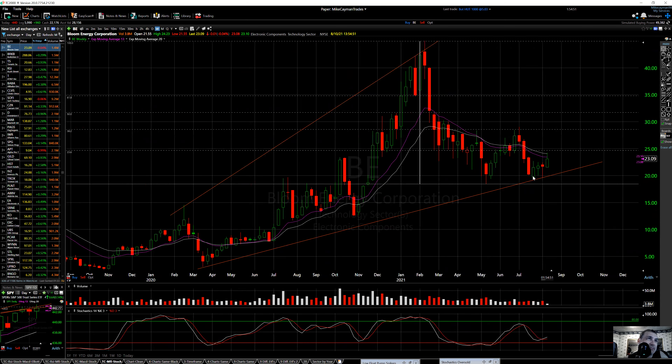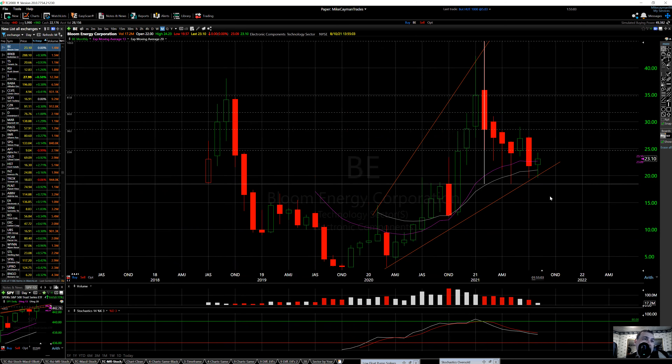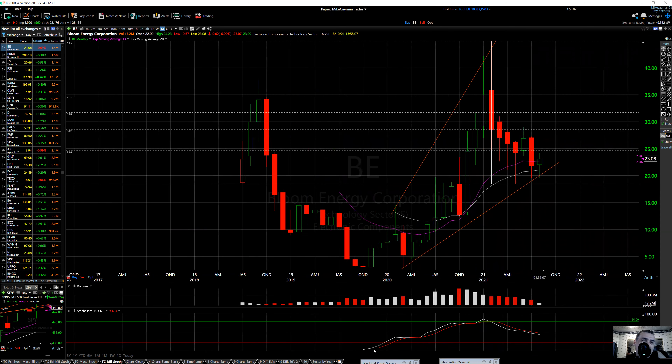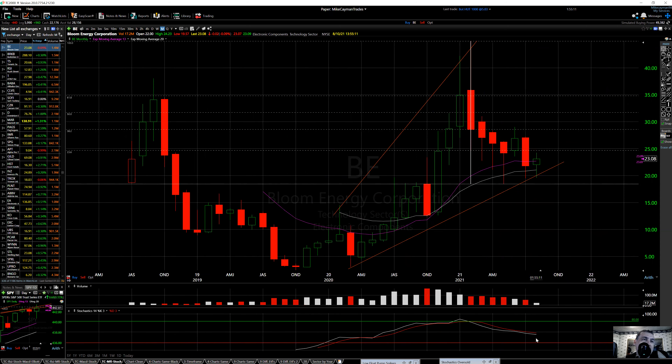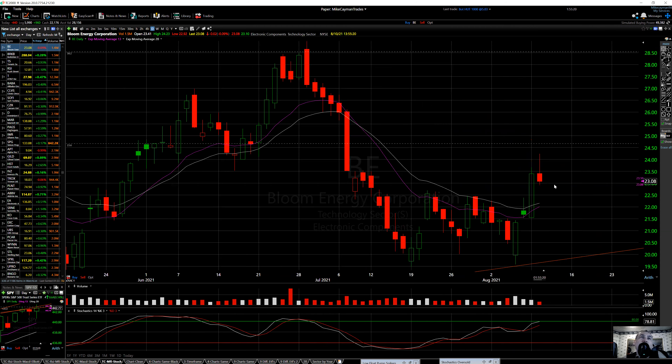On the weekly, you can clearly see these wicks — one, two, three, four, five, six wicks at that 20 level. That's a big level. Trying to cross over up, trying to get above this 13/20 EMA. The monthly is sliding now. See this from 2020? That was a straight long up on the monthly — impressive. Now we're going down. When's it going to cross up and come back up? That's the question. Are we still sliding down? We still have red over white, so it hasn't crossed over completely.